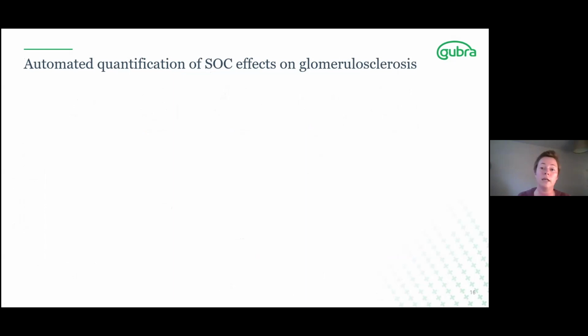We also did look at glomerulosclerosis in this model and how that's affected by the standard of care. Glomerulosclerosis is very time consuming to quantify. Normally, when I was a postdoc, I was actually sitting at a microscope for hours and hours counting glomeruli and trying to score them using a standardized histopathological score. So that's very, very tedious. And we've actually set up, using AI and machine learning, an app that can do the scoring for us. For this purpose, we use this standardized preclinical score, where we score all glomeruli from 0 to 4, where 0 is a normal looking glomerulus, and 4 is a glomerulus that is severely affected and actually has global glomerulosclerosis.